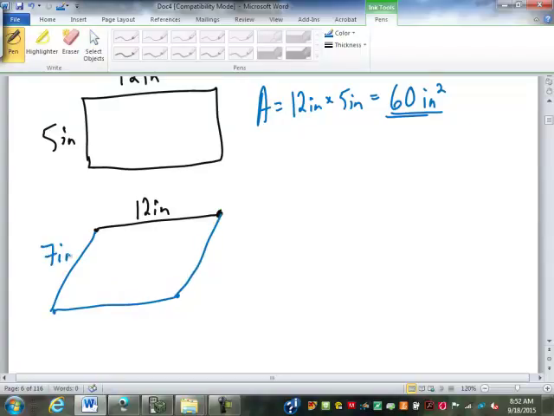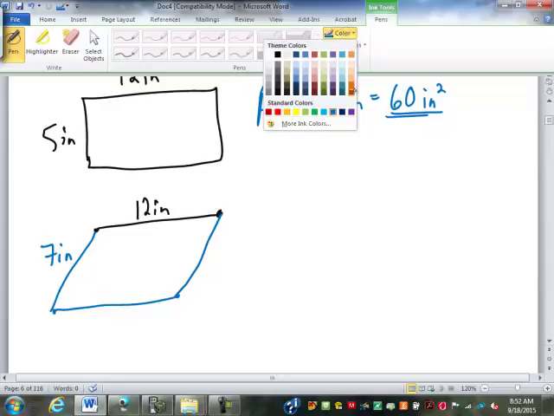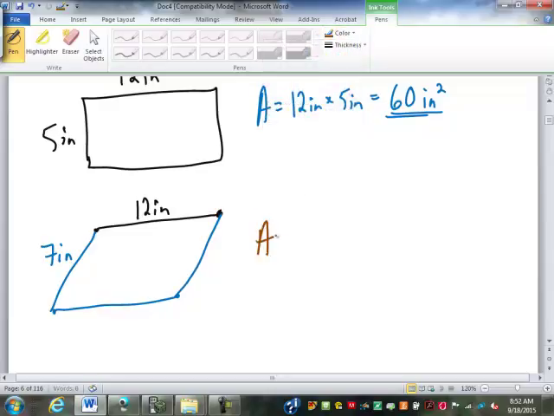And let's say this is 7 inches here. If I go to find the area of that, is it going to be 12 times 7? No. What we need is the distance we have moved from our original location. That distance is always measured with that perpendicular again. To calculate an area, we must have two dimensions that are perpendicular to each other. So that may be 7 inches there, but that's not what we want. The distance that we move from where we started to where we ended, let's say that's 5 inches, that area is still going to be 12 inches by 5 inches, or still 60 inches squared.